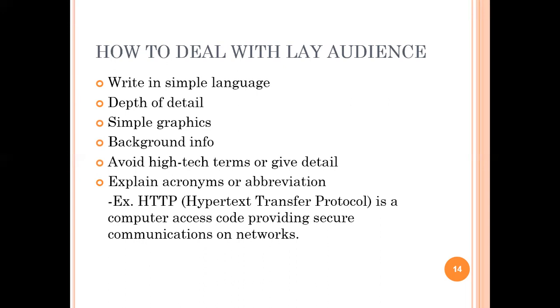Now, there is this abbreviation and there is a full form here. This is the abbreviation or acronym, and this is the full form of that. And then here is the explanation part. This is what you need to do with a lay audience. So it is a computer access code providing secure communication on networks. That's what is meant by hypertext transfer protocol.